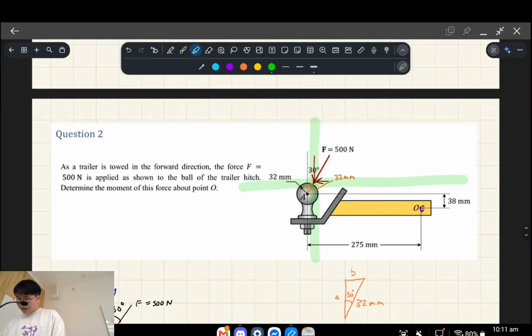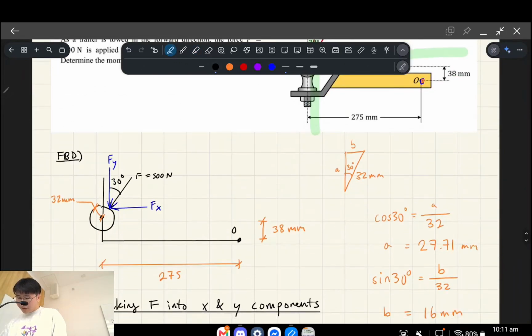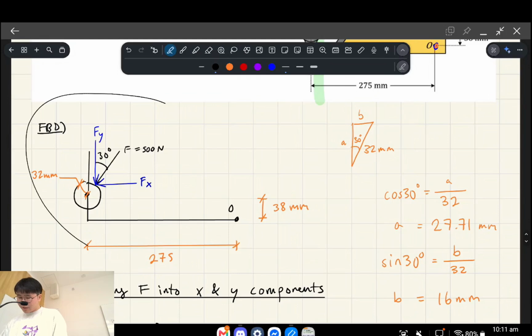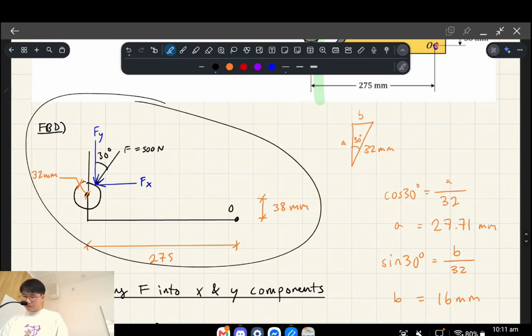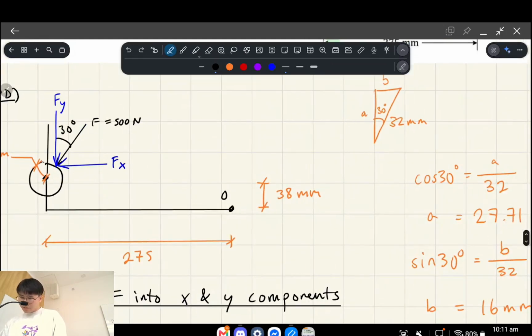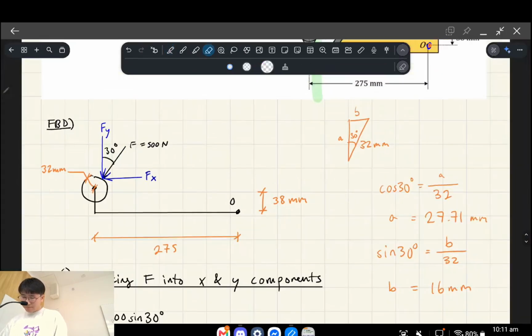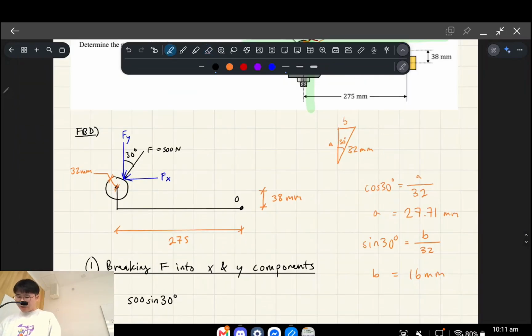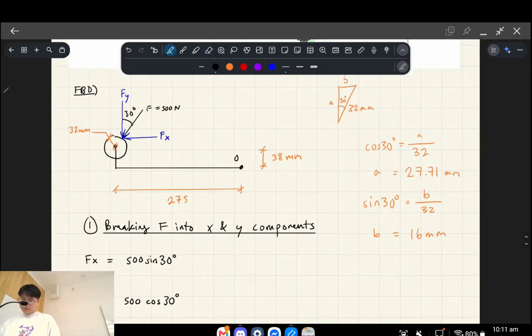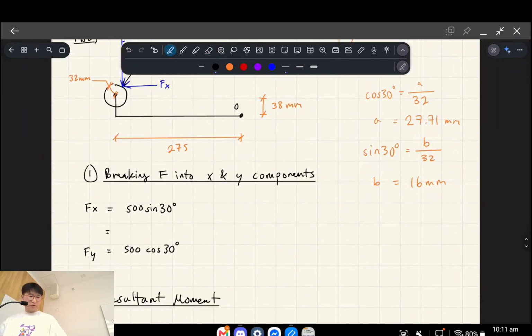And that's the approach that we're going to do with this question, all right? Okay, so I've basically just redrawn what we see above, but removed a bunch of fluff. It looks something like this, and that's the geometry. But we're going to break the force into its horizontal and vertical components first, all right?